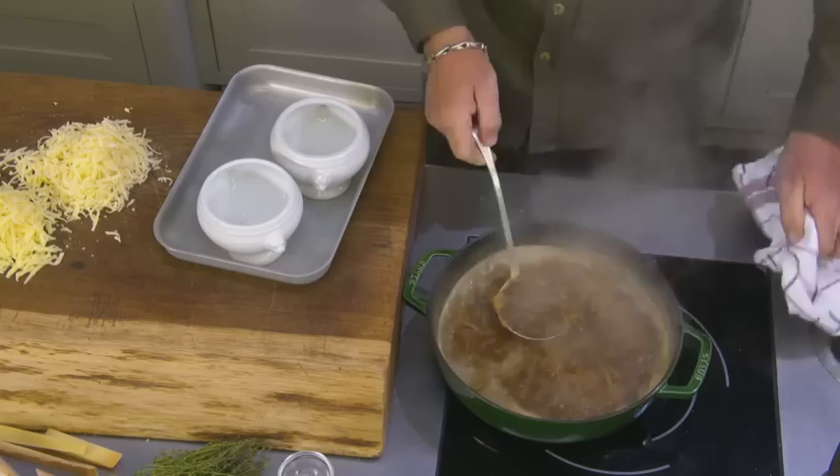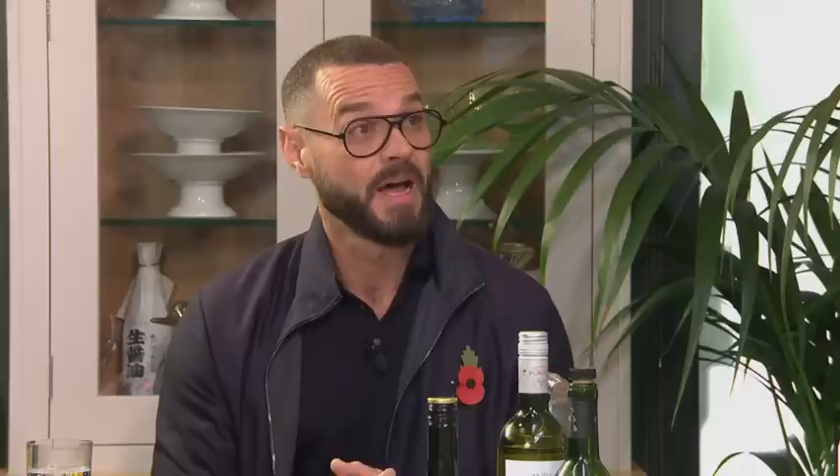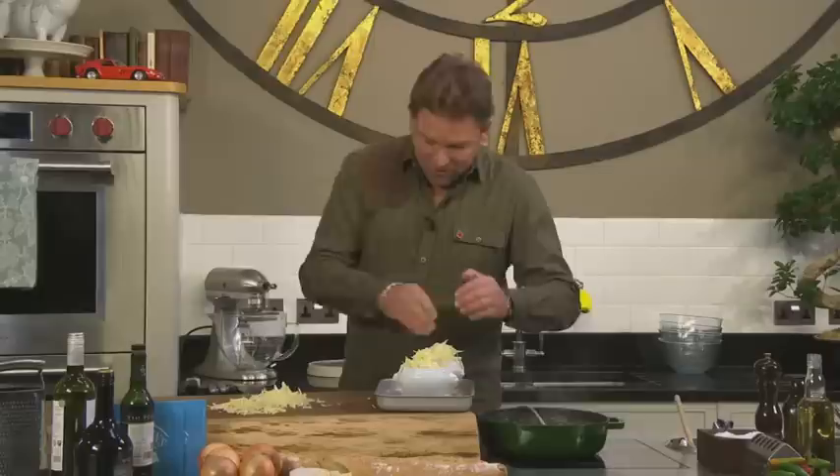I'm just putting the soup into these little pots. This is almost done — are you allowed to put your own input into it? The problem is you're judged by the previous person who did your part. I try not to think too much about that. For us, we walked into the rehearsal room and rather than being told exactly where to stand and what to do at each moment, we were allowed to find the show ourselves. The other actors — Felix Scott, Tamsin Carroll, Laura Whitmore — are absolutely stunning. It's just a really great ensemble piece. That looks incredible — I love the amount of cheese you're putting on.